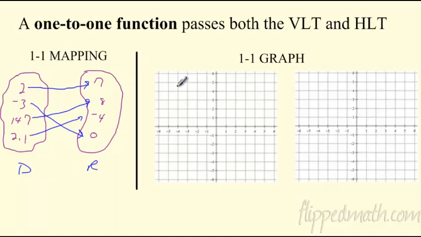So graphically, what does a one-to-one function look like? Well, to pass a horizontal line test and a vertical line test, what do you have to do? You've got to keep moving up. You cannot stop increasing. So these are always increasing functions. If you are one-to-one, the only way to do that is to keep moving up. This passes a horizontal line test and a vertical line test. It's going to have an inverse.